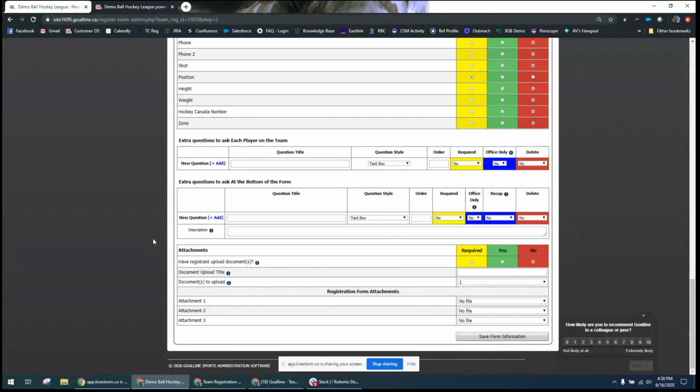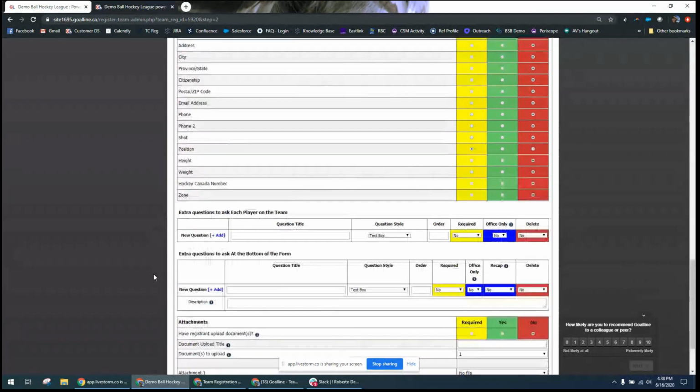You can include attachments that the main contact who's registering this team could download, and you can also require them to upload a document as they're registering. So if you require them to prove that they are a sanctioned team and there's some kind of report that you want them to upload, that's something you could do. If you wanted them to download a medical waiver or something like that that they're going to be expected to bring to the event, you could have them download that from here so that they can print it out for their team and that kind of thing. So there's different options here for that.